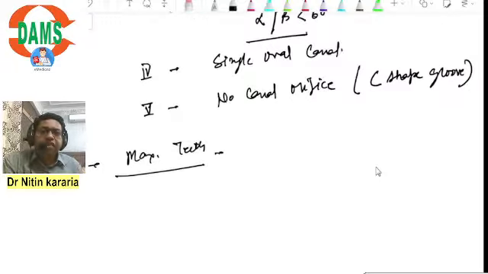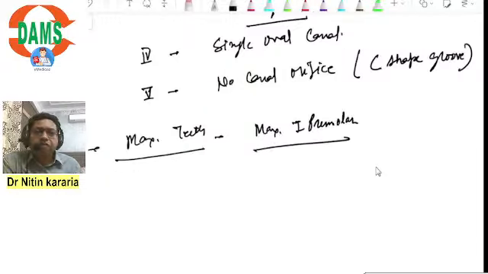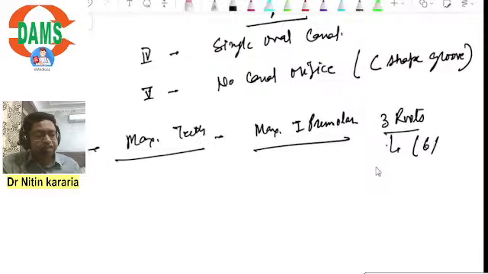Then if we talk about the maxillary teeth, maxillary anteriors, that is central incisors, lateral incisors and canines, have the least incidence of anatomical variations, whether in the number of roots or the number of canals. It is with maxillary first premolar that variations are commonly seen. All of you know that maxillary first premolar is a tooth with 2 roots in the majority of cases, but there can be an incidence of 3 roots, and this third root has an incidence of 6%.